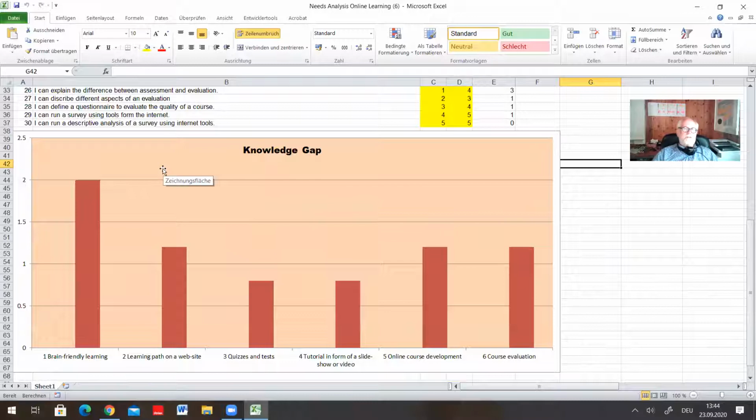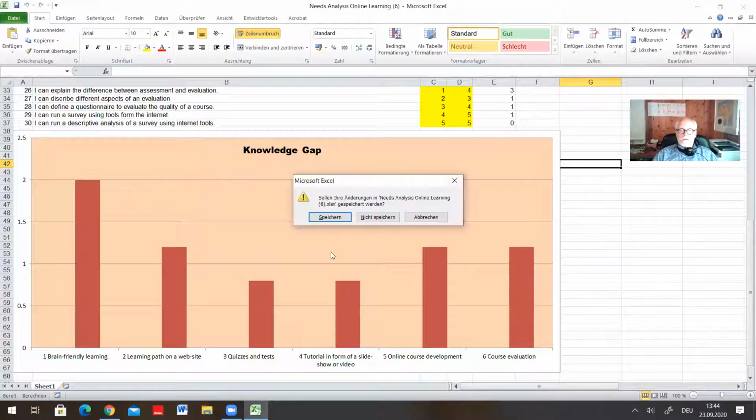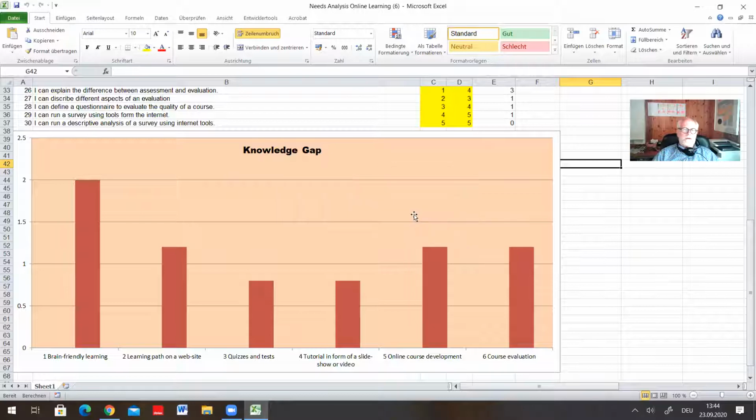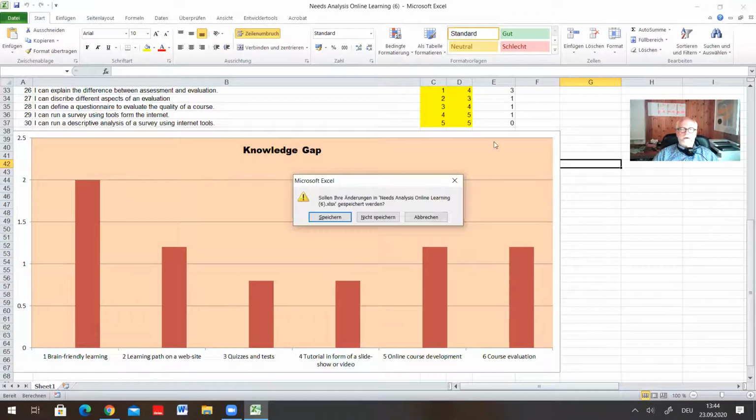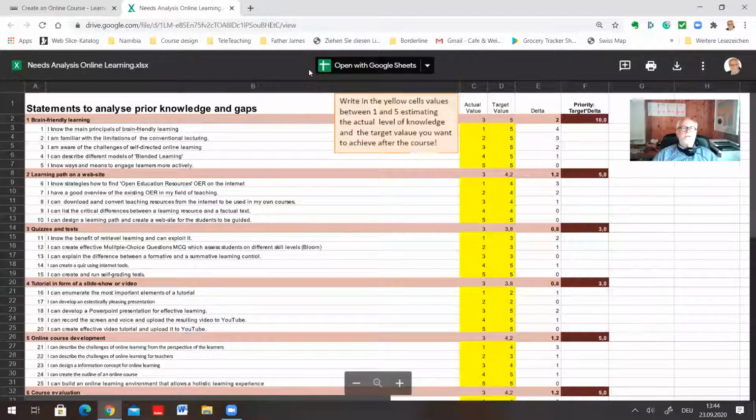This presentation of the different aspects of the course content will give you a profile of the knowledge gap. So you can store it and can maybe sooner or later also reconsider it again.